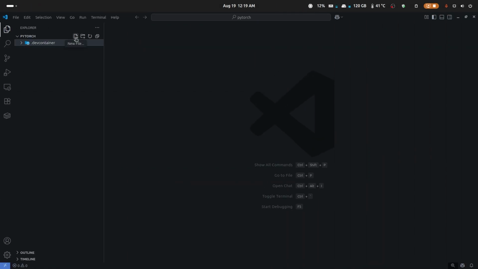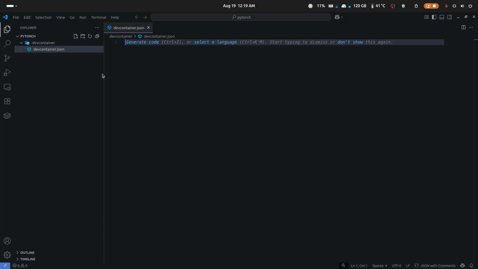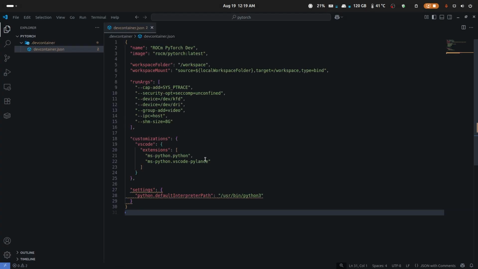Inside that folder, create a JSON file called devcontainer.json. And paste this code that I have provided in the description below for both PyTorch and TensorFlow.